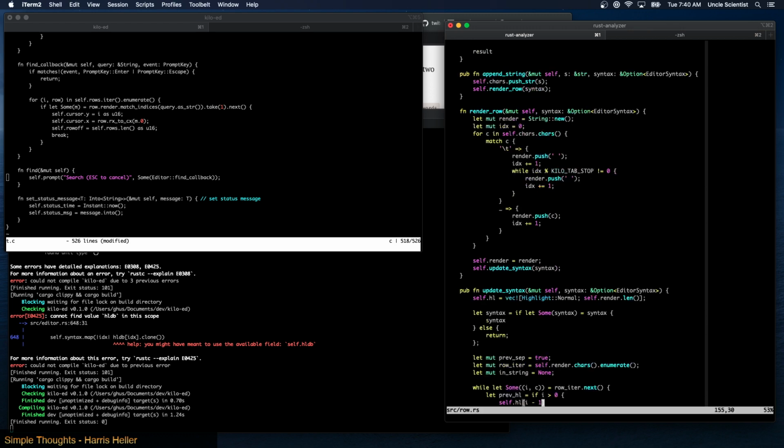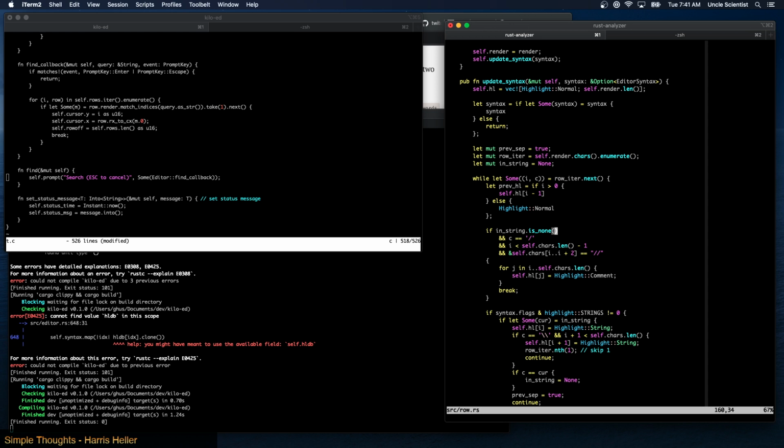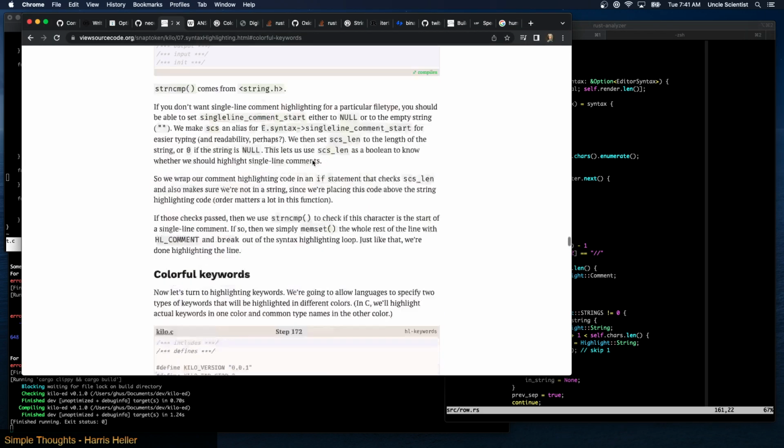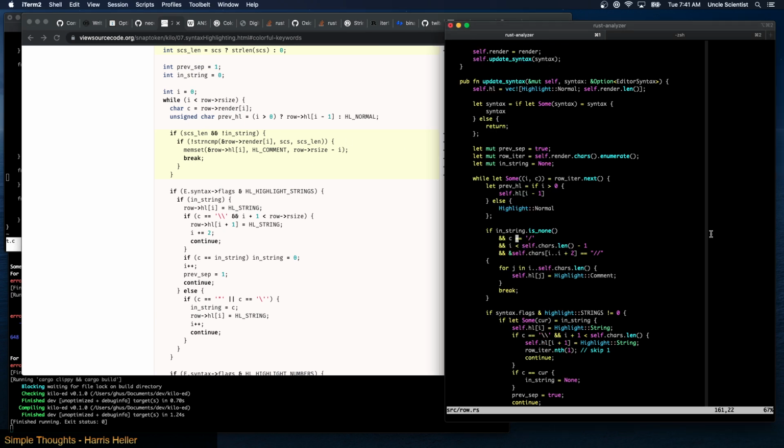The whole point of doing this was to be able to get the string for single line comments. Right, and that's what we were doing over here. And we're just comparing the length.